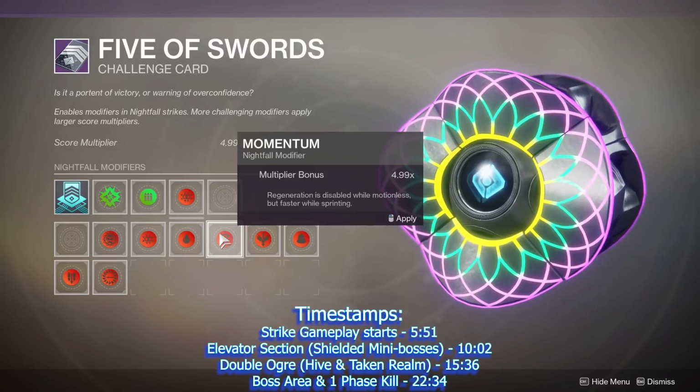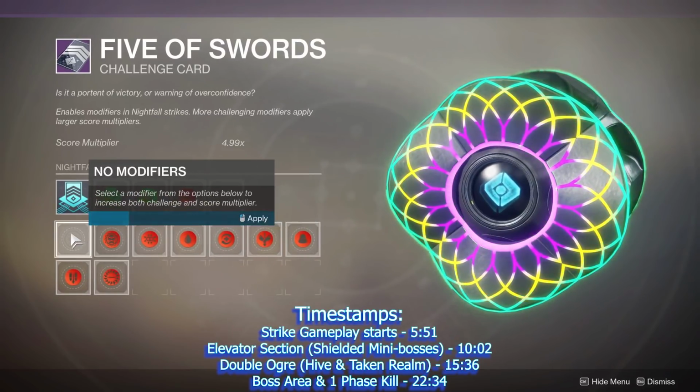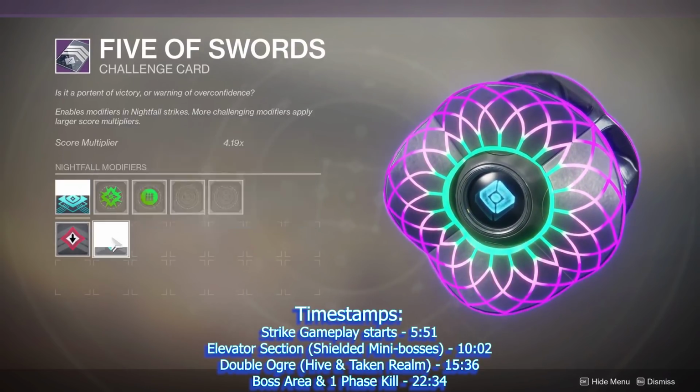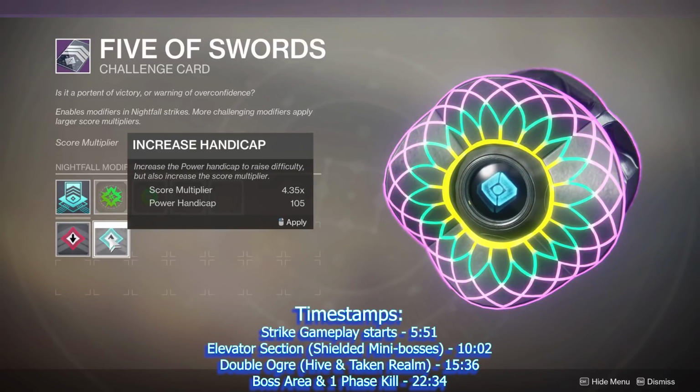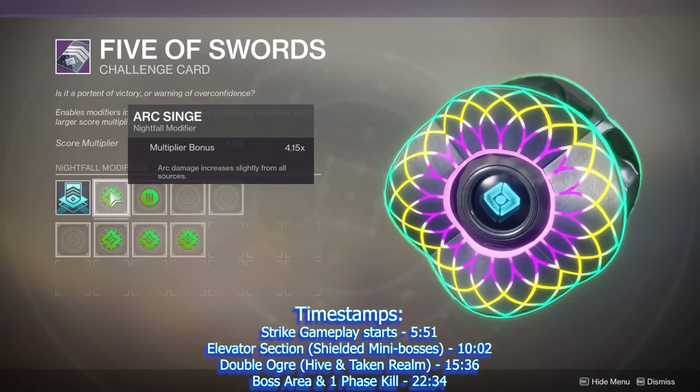So if you're running with a group, you can go with modifiers. If you're not that high, you may need to as well. But if you've got other options, my recommendation is take the debuffs off and crank this up a little bit. I'll put it at basically 100, so it's somewhere in the middle realm. And I'm going to run Arc Singe.